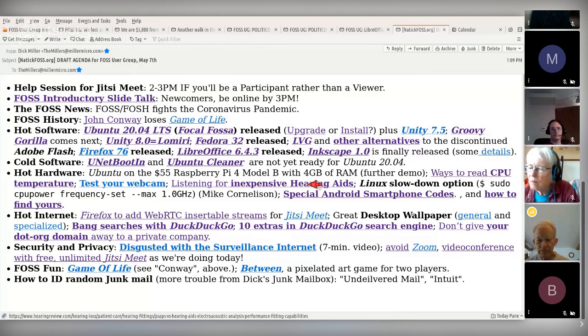And I want to talk about the hearing aids because a lot of us could use good hearing aids. In the US, hearing aids are very expensive. You count in the thousands of dollars. 4,000 to 6,000 are the estimates I got for my tests.